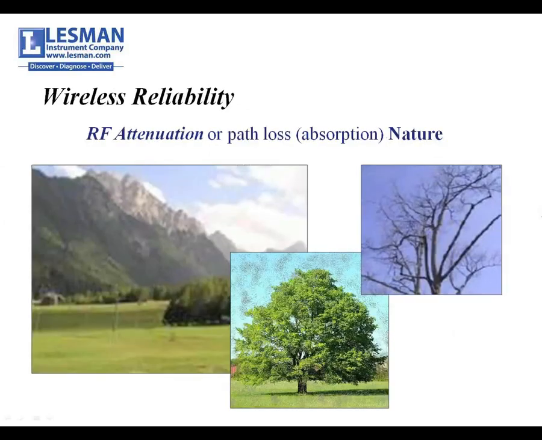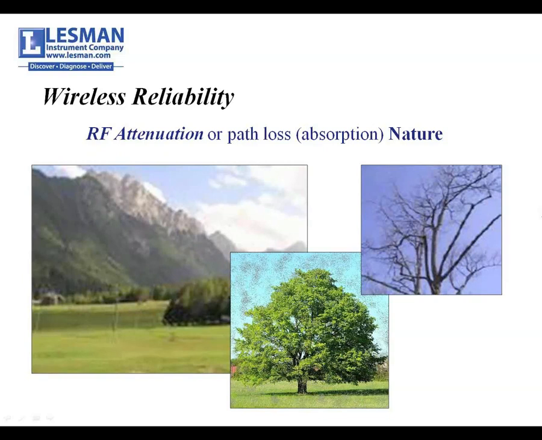Another issue is absorption. Okay? You see on the picture on the left, there's kind of a fuzzy mountain. Well, anytime you look at a big hill or a mountain, which we don't have many of in our world, but they're out there, they're always full of antennas at the top. That's because that rock is not going to let us shoot radio through it. It'll bounce a little bit. We'll talk about that a little bit more.